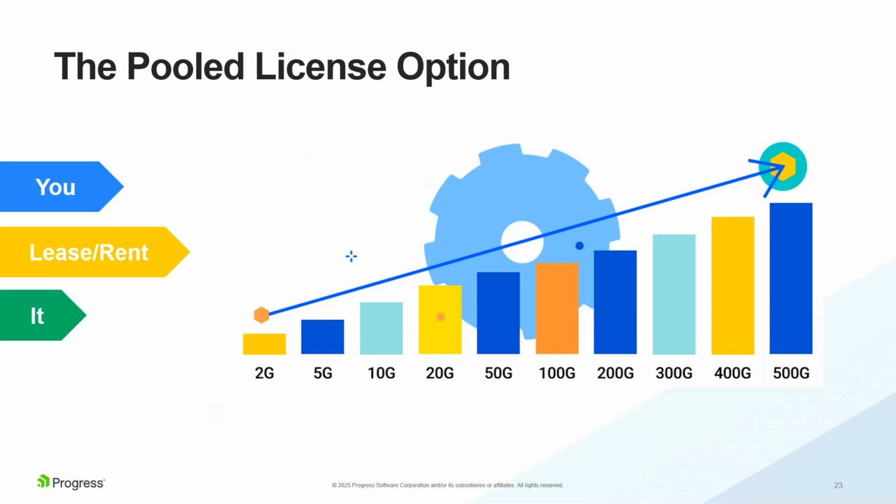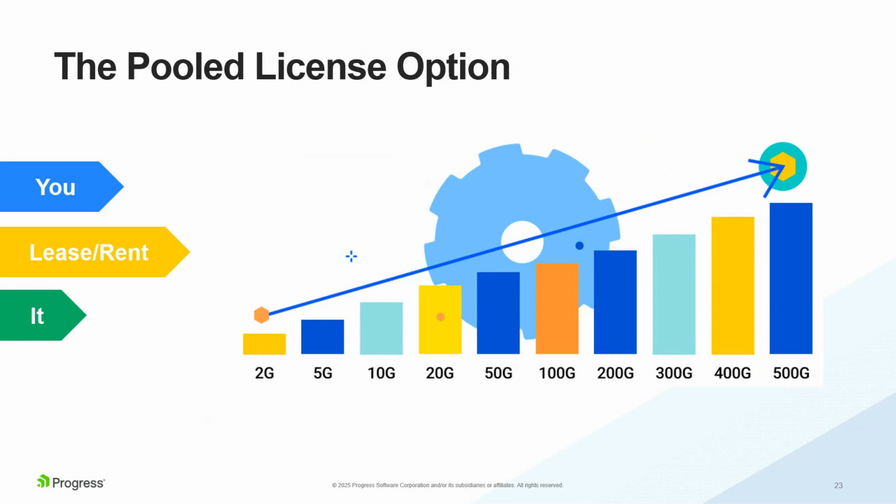Then there's the pooled license option. Third, there is often a pooled option where a company can purchase a certain amount of capacity and then distribute it throughout their environment based on their specific needs. This is a beneficial model when there's a need for multiple load balancers, and the needs can vary based upon applications and time. You may decide that you want to allocate an HA pair of load balancers to one BU in your organization, and another pair to another BU, and another pair to another BU. One pair in the DMZ, one pair in the LAN infrastructure. Pooled is fantastic for that.